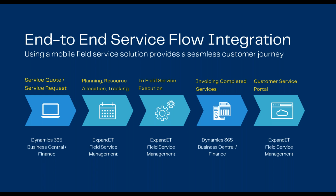We have mentioned throughout this presentation that ExpandIT Field Service Management software works best with the data from Dynamics ERP and a workflow that ends in the Dynamics 365 ERP system, having all needed field data captured by ExpandIT to finish the posting and invoicing process. It is important to know ExpandIT does not replace or duplicate functionality in service orders, projects, or jobs, but instead we provide the tools that make the management of field service staff possible with the planning board and the field client we showed.